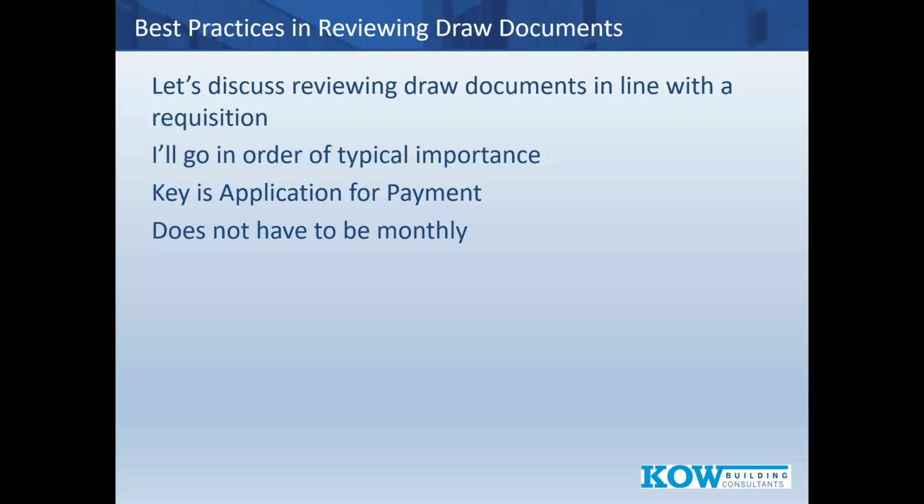Remember, this doesn't have to be monthly. It very often is monthly. And why is that? Well, again, I'm using a broad brush. Most projects operate in a similar fashion in that the general contractor is responsible to build, renovate, or develop this building or buildings in line with the contract documents, schedule, and budget. And in doing so, they're subbing out to their plumbers, their masons, their roofers, etc., a lot, if not all of the work. And for the most part, this is done on a monthly billing cycle.